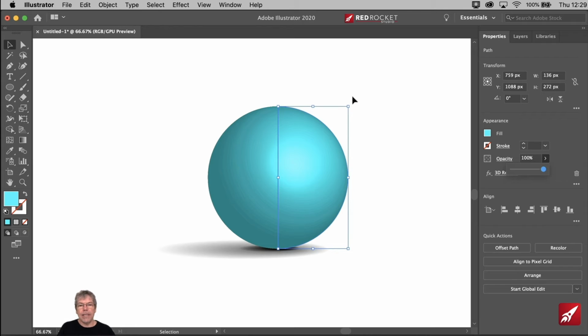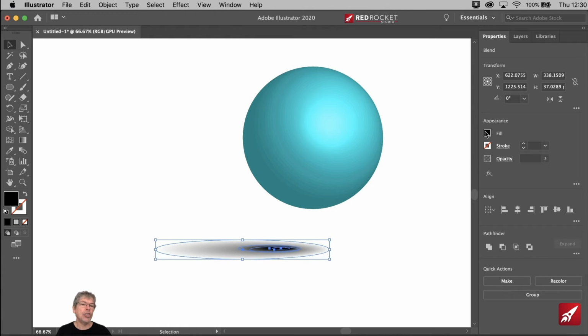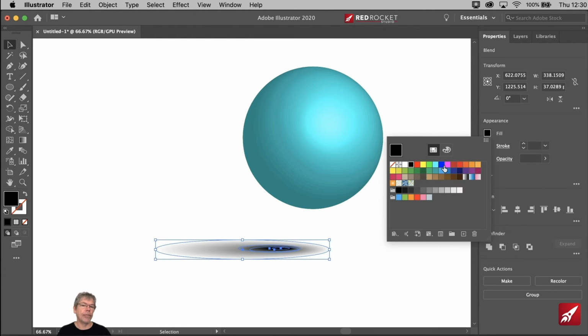If the light is going to come through our shape, it will put a bit of a shadow over here, but the shadow won't be black and dark like this. The shadow will actually be a color, the same color as your shape. So the first thing I'm going to do is just move that out the way. I'm going to select my shapes down here, and I'm going to change the fill color to a blue. And you can see now we almost get a blue glow in there.